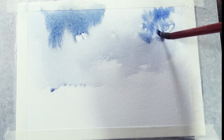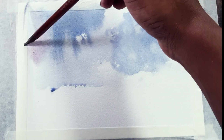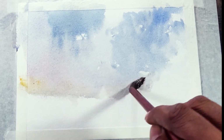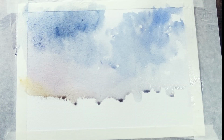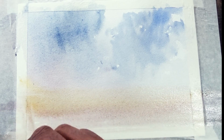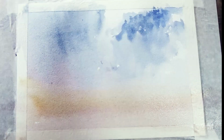So now you can see I'm putting paint on there. Once you put the paint on the paper, since we wet the paper, it will give this softer transition and it blends by itself. In one part I'm going to do a soft sky with a lot of soft transitions, and in the next one I'm going to have a little bit of edge variation as well as soft sky in it. You can see I'm also mixing a lot of colors like yellow ochre, and I'm using cadmium orange, and you can see it looks soft, and I also introduce a little bit of hard edges, and yet it looks interesting.